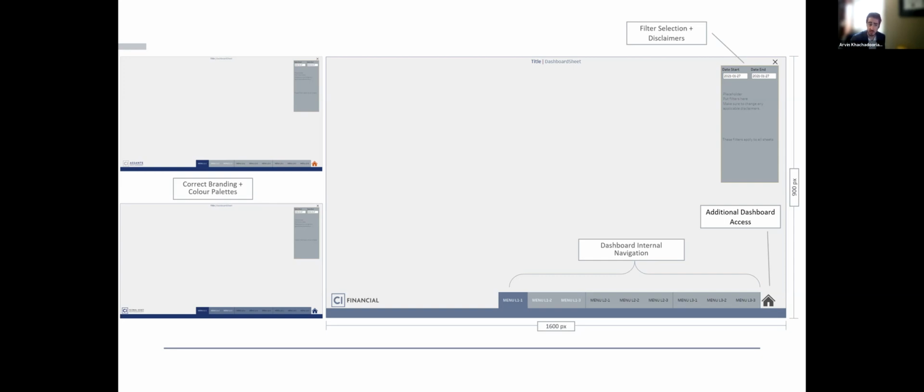Sizing wise, there's a specific reason behind how we've sized these dashboards, and it's 16 by 9. So users, as a lot of them use PowerPoint, can easily copy and paste images into their PowerPoint deck if they need to refer to it. You see the bottom right, all of our dashboards have that consistent navigation. So the big buttons are dashboard level navigation, and the home button takes you across multiple dashboards. And then finally, you have your top right corner, which is another button which brings that drop down you see, where it contains all of your filters and all of your disclaimers. So it's a consistent way of interacting with what you have. And all of these together really help us stay true to that philosophy.